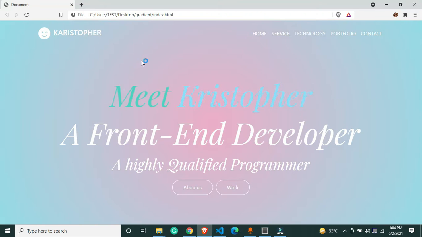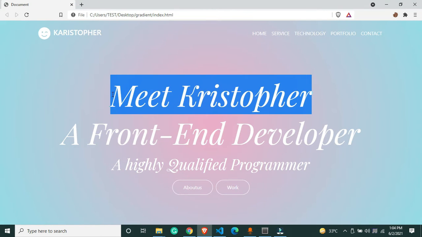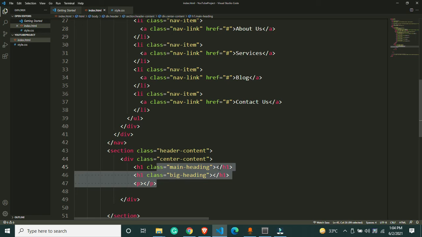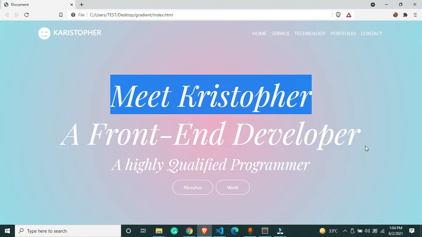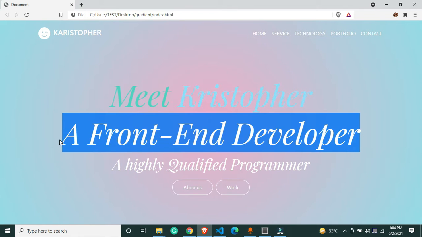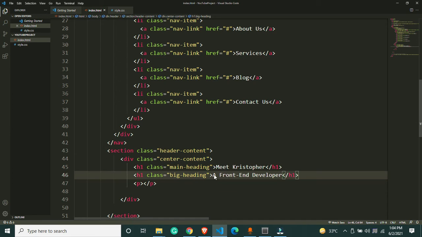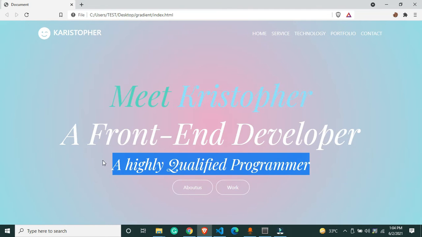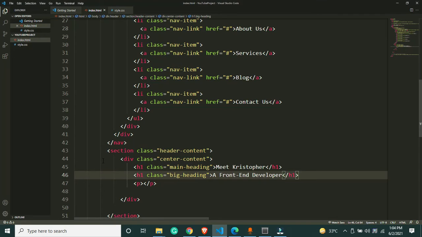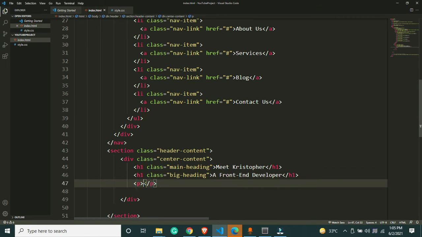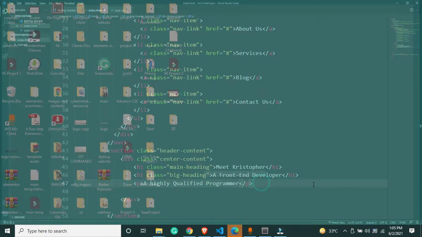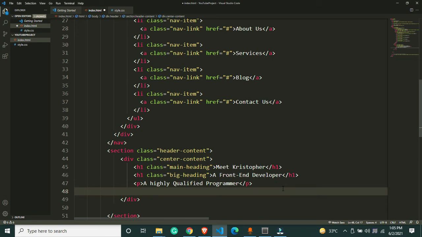So we just need to pick this particular thing, and inside the main heading I'm going to put our main content. And after that let's say highly qualified container is going to be inside the paragraph, and let's close it. Okay, and after that let's reload this.